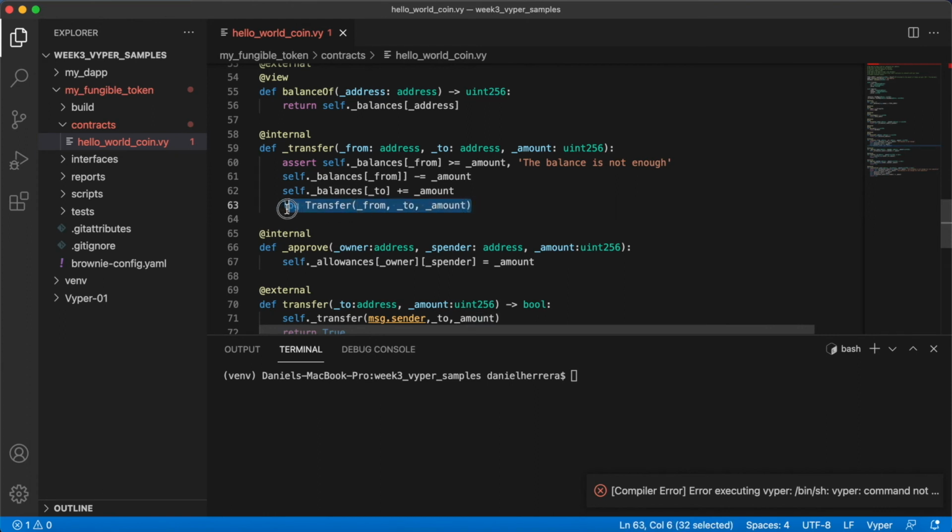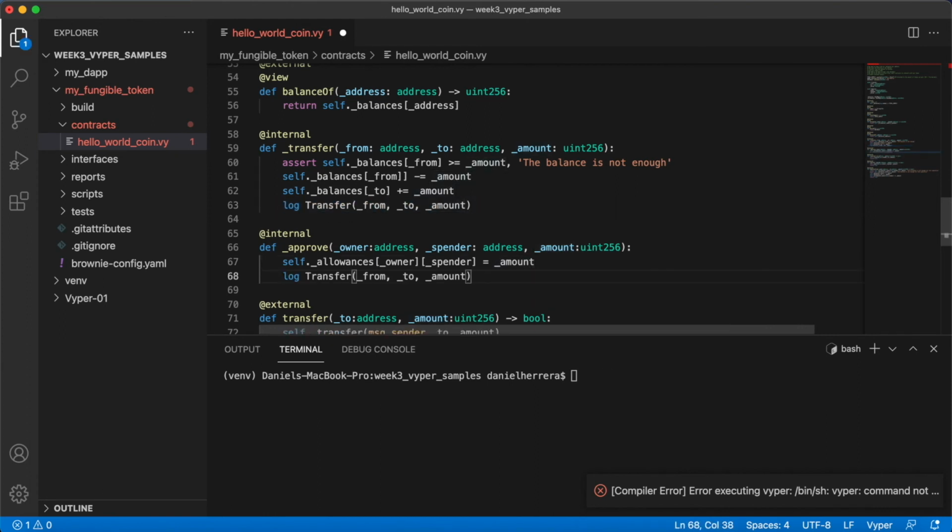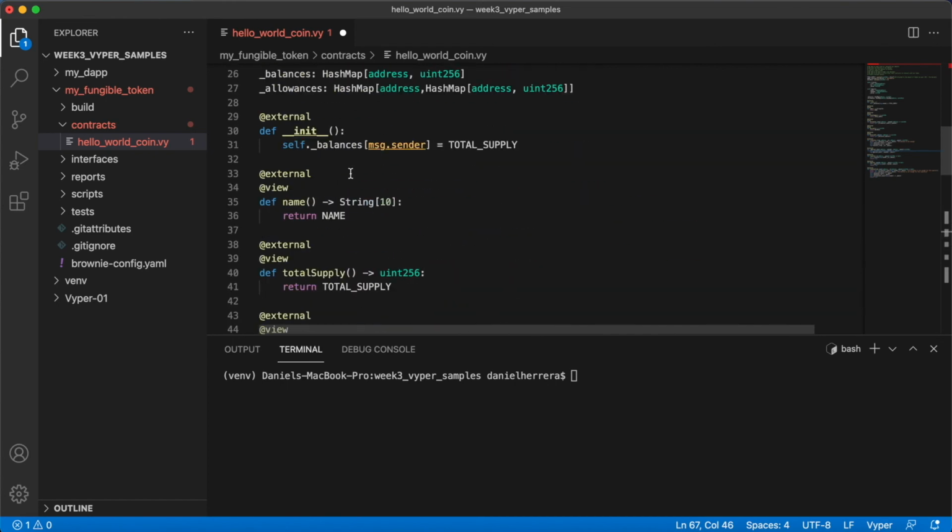And in our internal approve function, we're going to have an approve event with an owner, spender, and an amount, which is value in our event definition here.